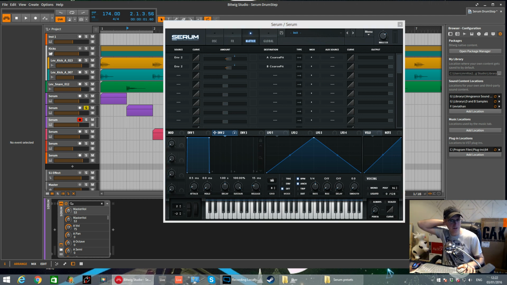We're then going to go to the matrix section. It's easier to control it in here. It's easier to visualize what's going on. We only want the pitch drop to go one way, so we want to make sure it's unipolar. Bipolar means it's going to swing it off its axis both ways. That's what this arrow depicts. So we want them both to be unipolar going one way.